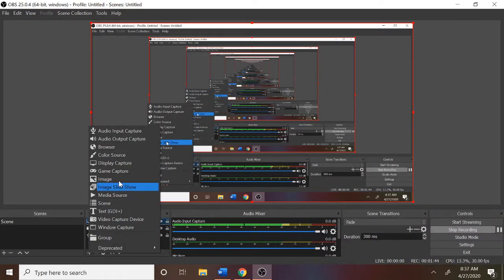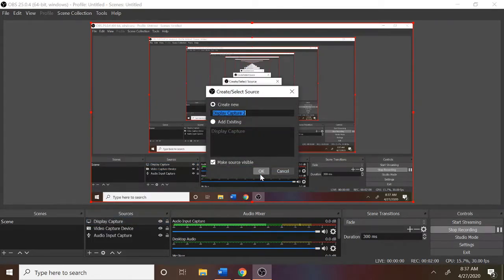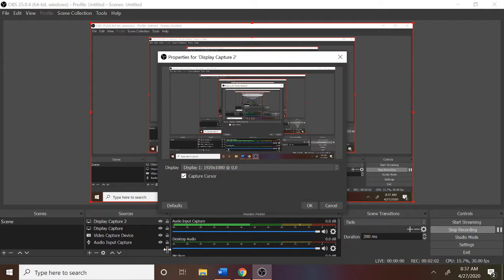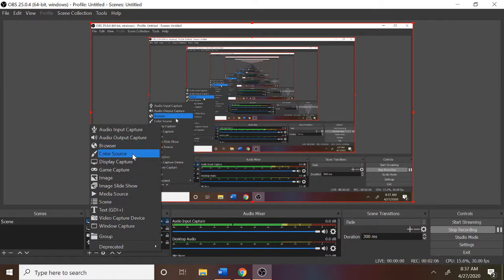There's a lot of different options. A lot of times this is used by people who play video games, which is how I found out about it, because my husband does a lot of that. But all I did was pick what I wanted. So I wanted the display capture, so I clicked it and I added it. I wanted a couple of other things. I wanted just the regular video, but you can do all sorts of other things.